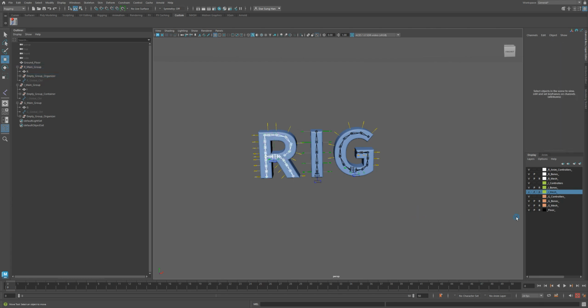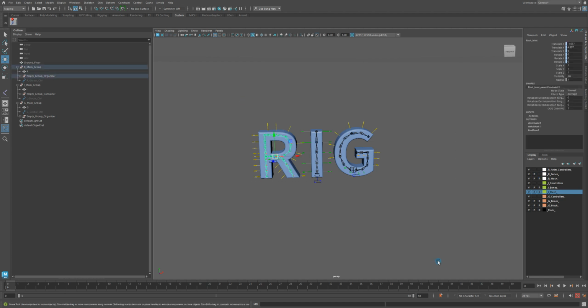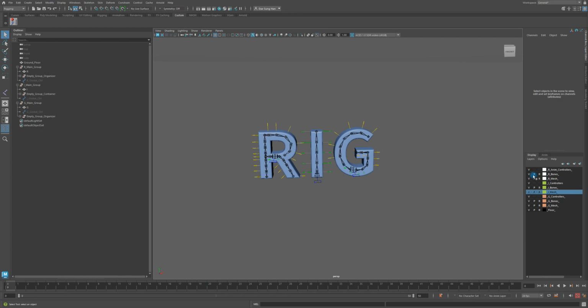Ooh, oh yeah, I forgot. I need to set reference. See, if I did this, for a moment I was confused. What am I grabbing? I'm grabbing the bones, and that's no good. Never grab your bones and set a keyframe. And you shouldn't be able to grab your bones in the first place, right? Because I noticed I did not set my R letter, the bones for it, to reference. Now I cannot grab it.